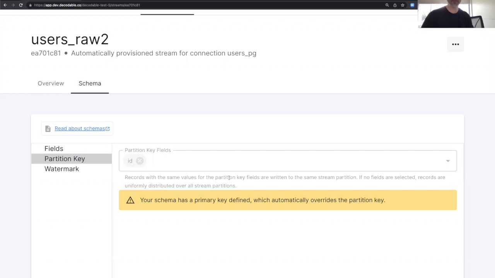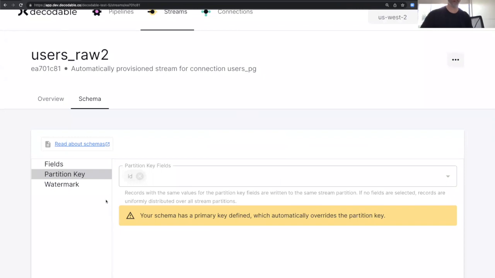You can see that records with the same values for the partition fields will be written to the same stream partition. And if you don't select any fields, then they're uniformly distributed. They're basically sort of spread evenly over all partitions of the stream, and that allows the engine to process in parallel. But here that would actually be incorrect. So what we do is we effectively partition or cluster by the primary key field.